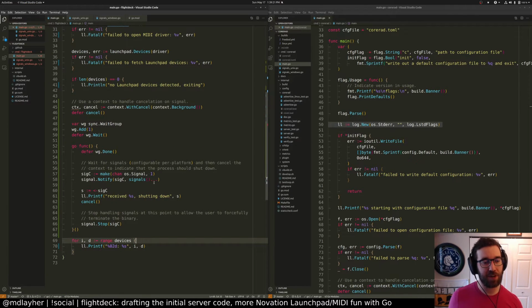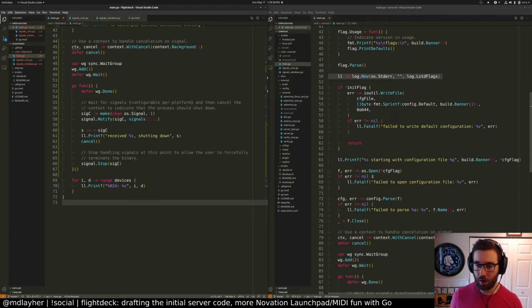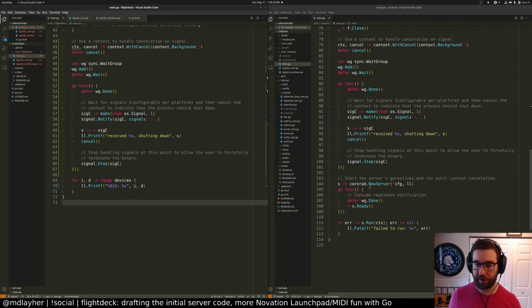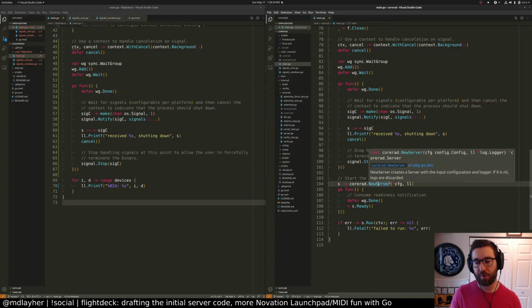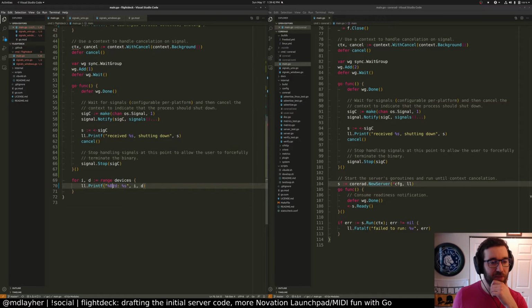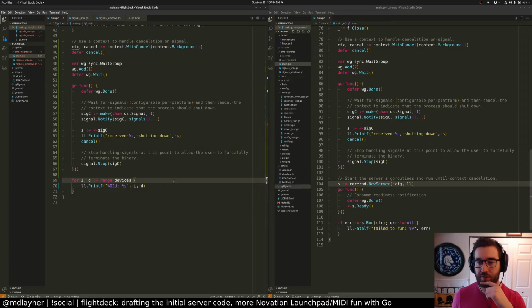So probably what's going to happen here is we're going to spin up a Go routine for each of these devices to run essentially the main loop. So I probably have something similar here. Yeah, so in CoreRed, I have the CoreRed new server type, which coordinates all of those sorts of things. We'll probably do something similar, but we'll see. I think for the time being, it's okay to not create this abstraction.